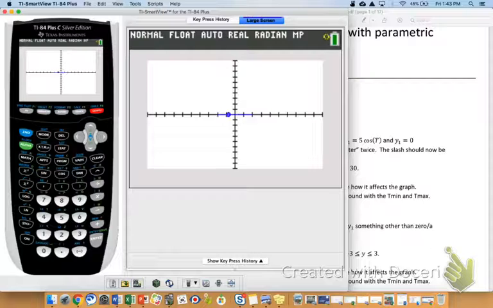So I would encourage you to take a minute on your own right now, and as it says here, just mess around with the t-step. Go back to your window and see what happens when you do things to the t-step. And then we've already kind of played around with the t-min and t-max. So maybe go play with the t-step.